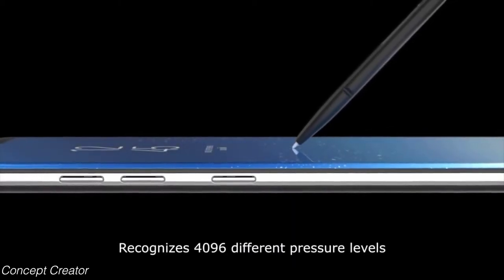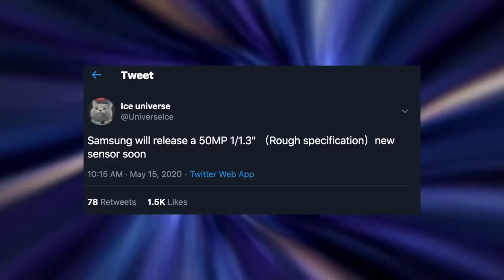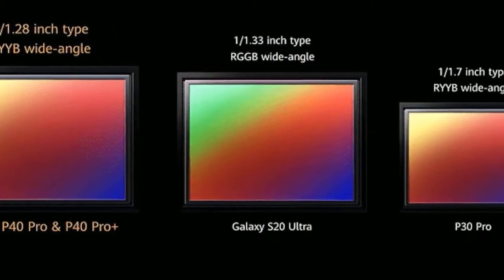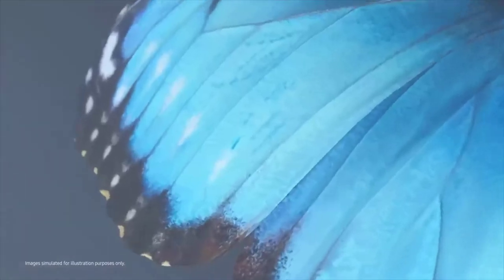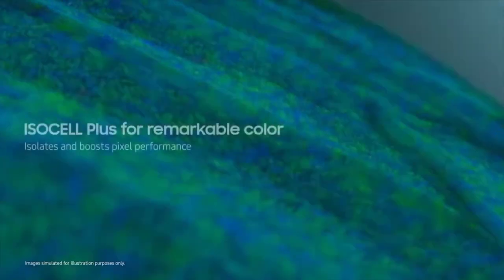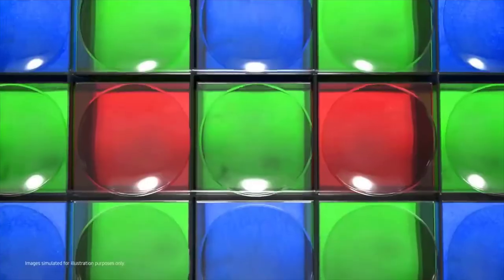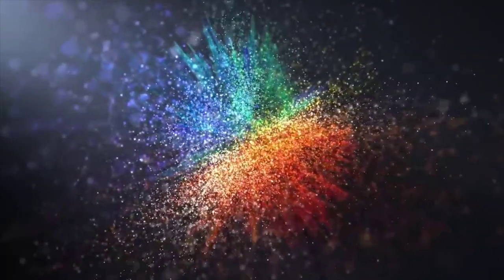Ice Universe is back again with a leak about the distant future, saying that Samsung is working on a 50-megapixel 1/1.3-inch sensor. This is slightly bigger than the sensor on the Galaxy S20 Ultra but slightly smaller than the Huawei P40 Pro sensor. Samsung is also working on a 150-megapixel sensor, but that is for later. This sensor Ice Universe mentions could be for Samsung's next flagship. Megapixels alone are nothing — Samsung has to bring its camera game to the next level and fix all the issues seen with the S20 Ultra. Word is that Samsung is dropping the laser autofocus from its camera sensor, and they need to make sure the camera is not half-baked.